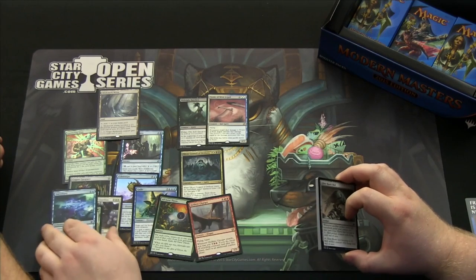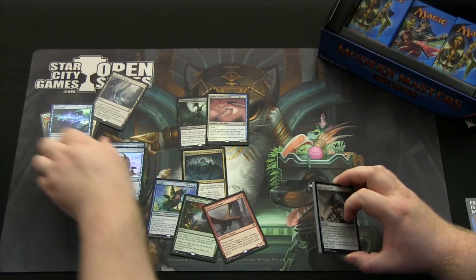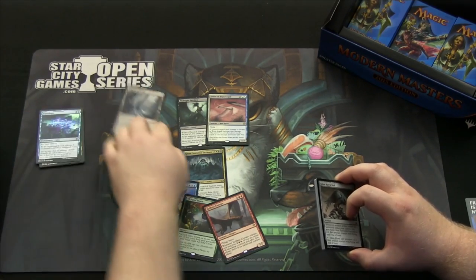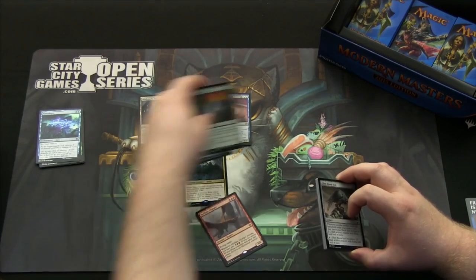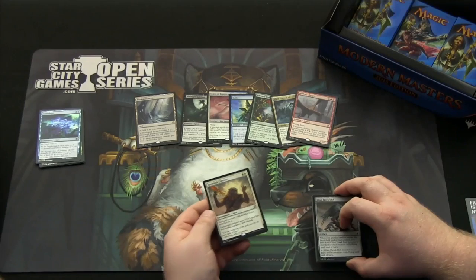Although I will say Narcolepsy has actually seen some constructed play. It did actually see constructed play, yeah. It was in the blue-green Genesis Wave deck, and it was there because it was just the cleanest answer to Goblin Guide. Yeah, there we go.